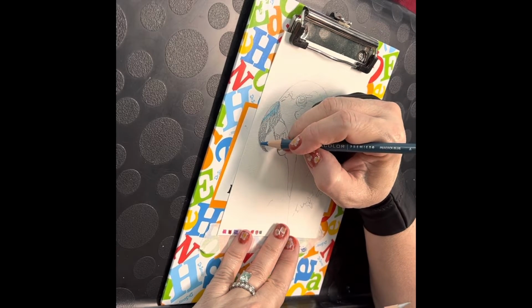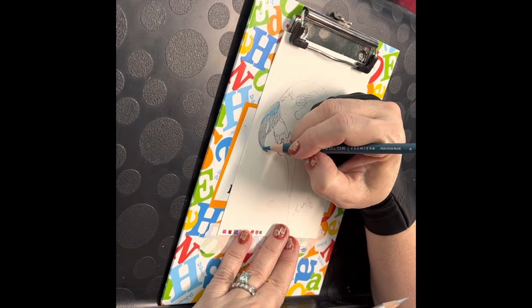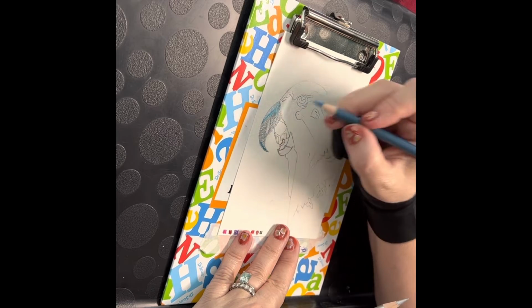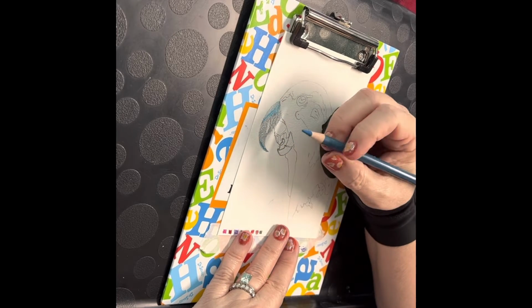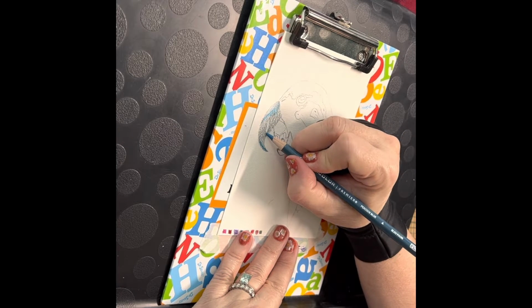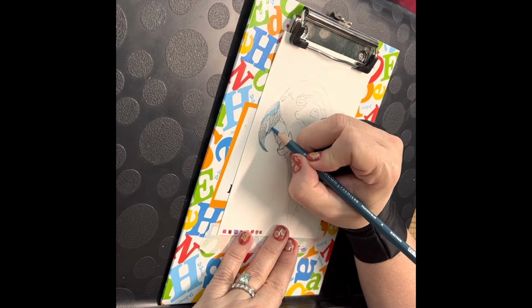And then down here, we're going to put the blue, and that was 1027. And then I'm going to outline his beak.